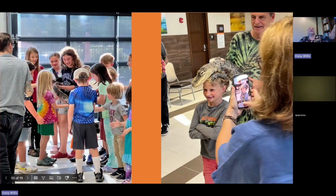Kids, that's a little alligator on his head. There were giant snakes. There was a tortoise. Cindy Lou made little paper snakes so that you could take some home to adopt a snake. It was a really great time. So I'm very grateful to have such a good team. And I'm so glad we were able to have all the grandkids in here celebrating Grandparents' Day.